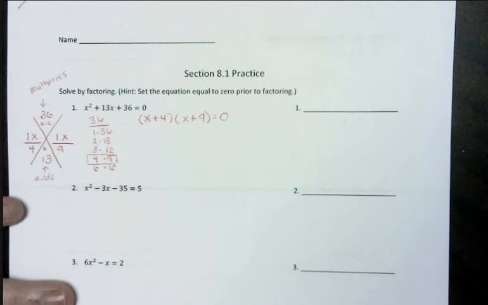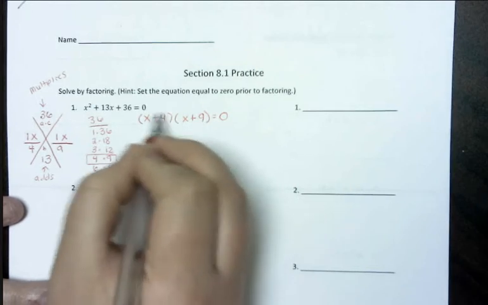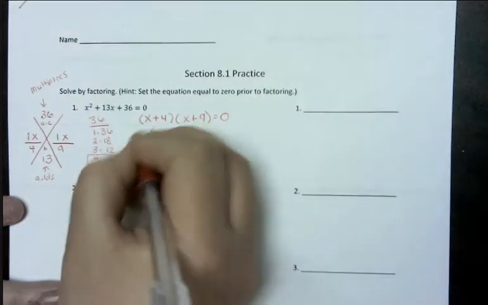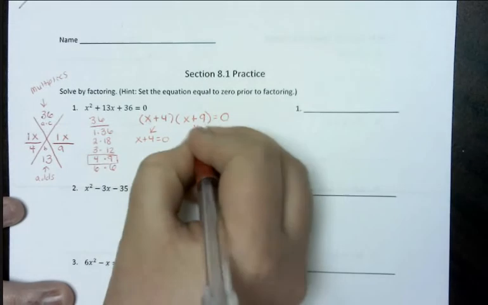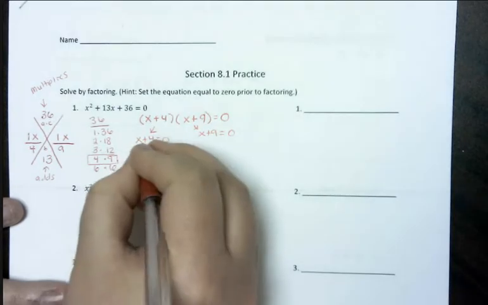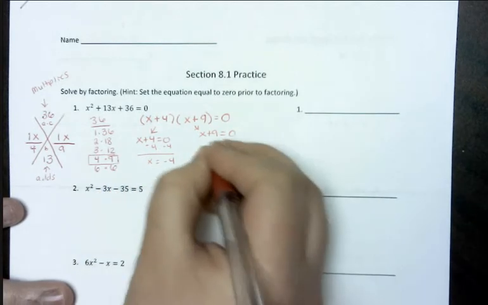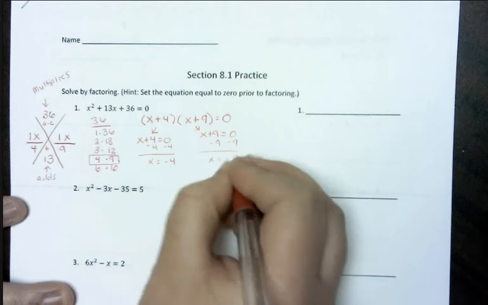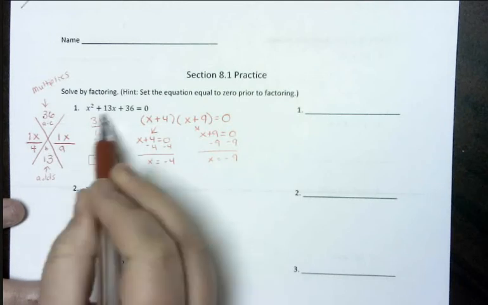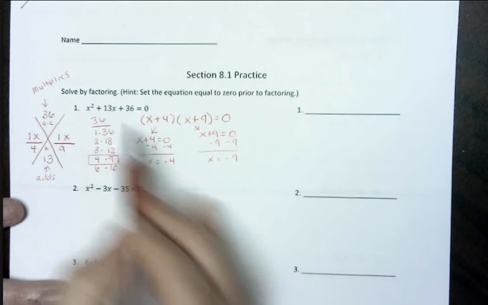So now we still have to solve. So remember, when you solve, you take each multiplier. So this x plus 4 in parentheses is a multiplier, x plus 9 is a multiplier in these parentheses. So you set each of those equal to 0. And then the very last step is going to tell you to solve. So to get this x by itself, you would subtract 4 from both sides to get negative 4. And then you would subtract 9 from both sides and get negative 9. If you were to plug either one of these answers into the x's in this equation, then you would end up getting 0. But you would have to plug in the same number, so negative 4 for the x squared and the x, or negative 9 for the x squared and the x.